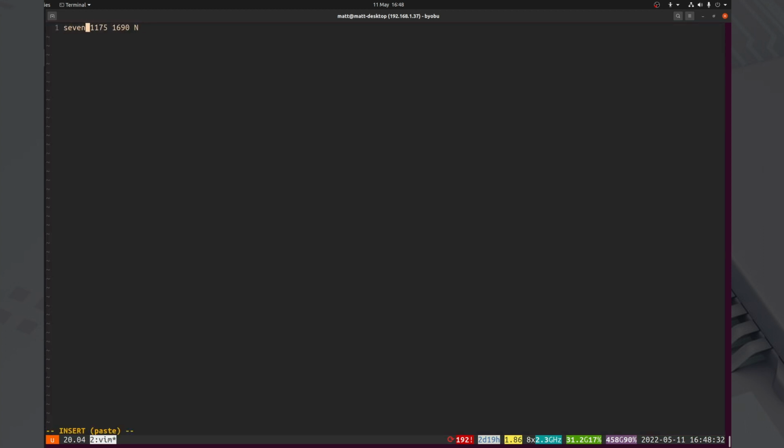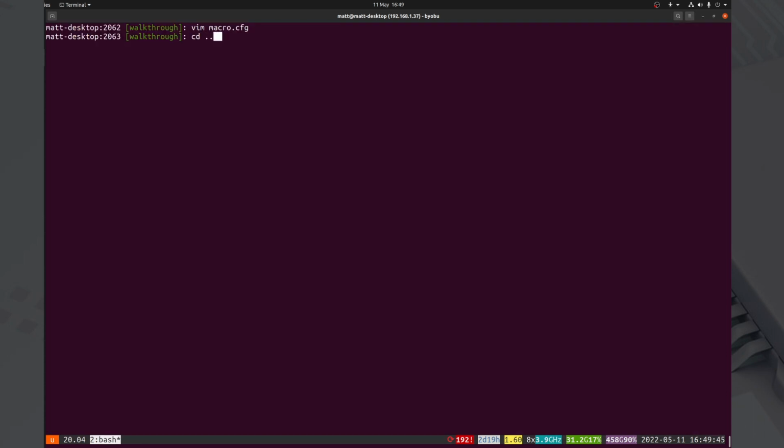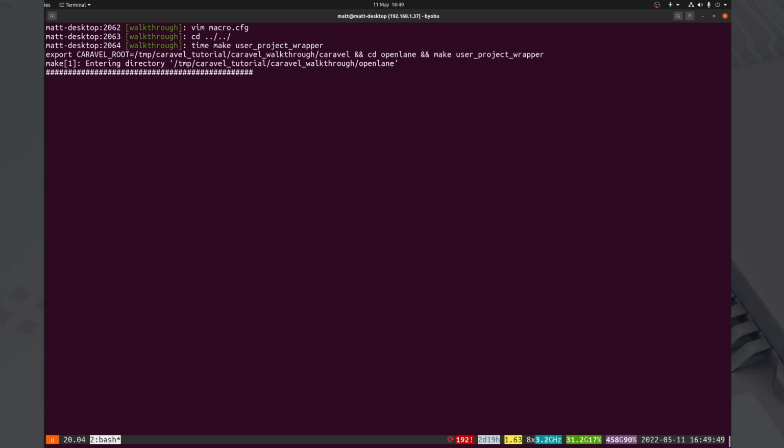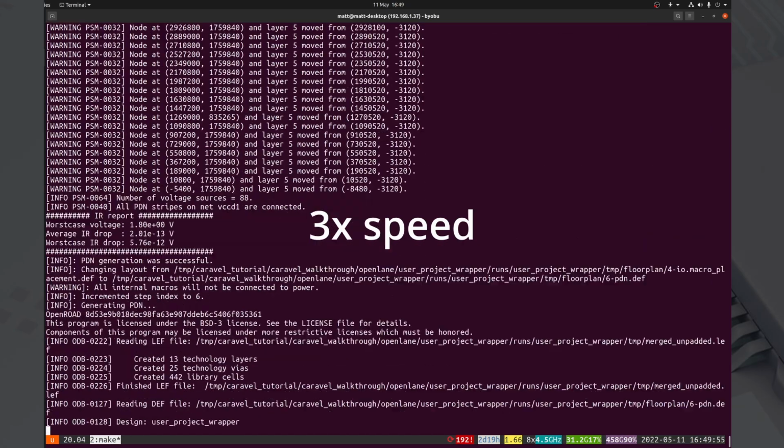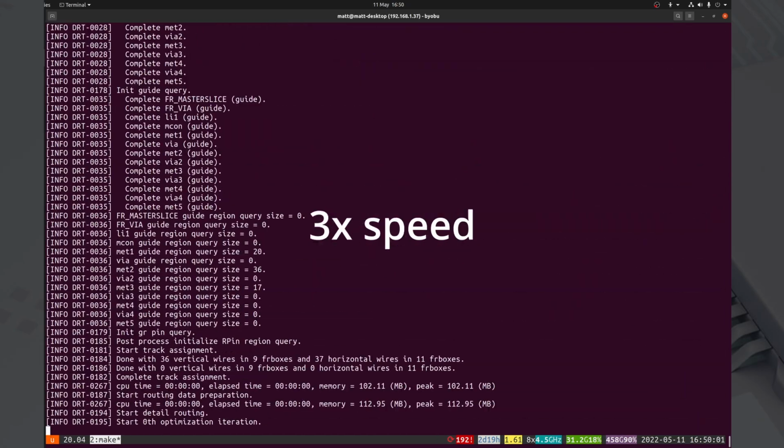We need to also change the name of the macro. So instead, before it was called MPRG, and now it's 7 segment seconds. And now let's make the user project wrapper. I've increased the speed again.